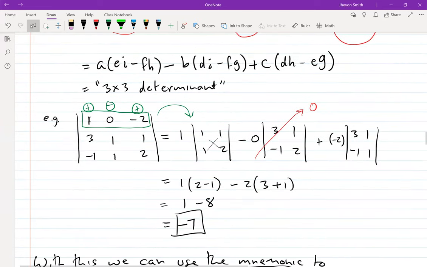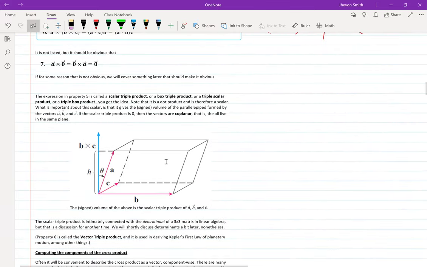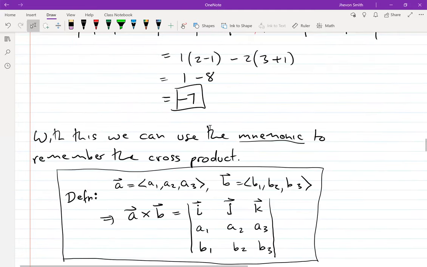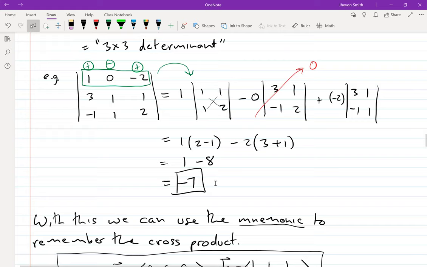Oh, this? Yes. If I had vectors (1, 0, -2), (3, 1, 1), and (-1, 1, 2), and I take all those vectors and stick all their tails together and create a parallelepiped, the volume will actually be 7. So the determinant gives you the signed volume of the parallelepiped. The sign has to do with the orientation, how the vectors are flipped in relation to each other.